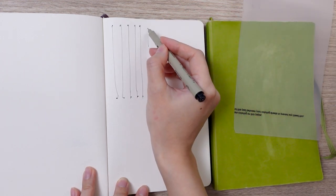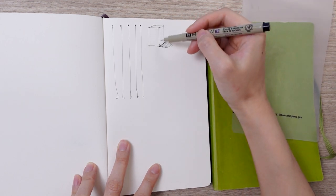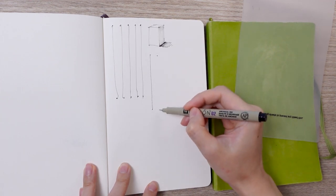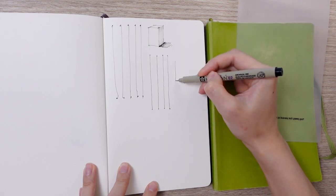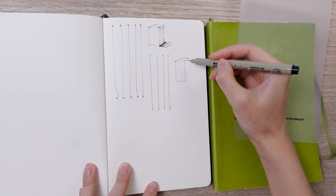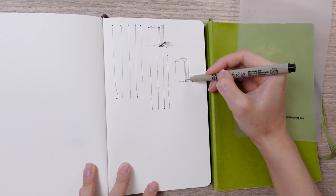Let's draw a cuboid using this line style. We will compare it to another line style in a minute. Another way of drawing lines is to maintain a consistent speed, either fast or slow, depending on your skill level. When comparing two cuboids drawn using different line styles, in my opinion, the second drawing appears more calm and steady, while the first drawing appears more crisp and loose. You can choose any style you prefer or combine them together.